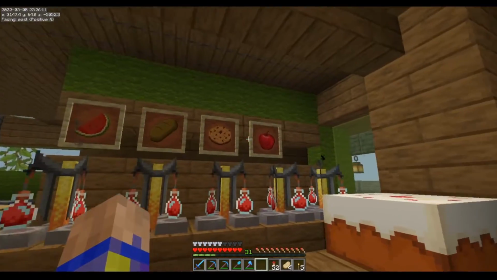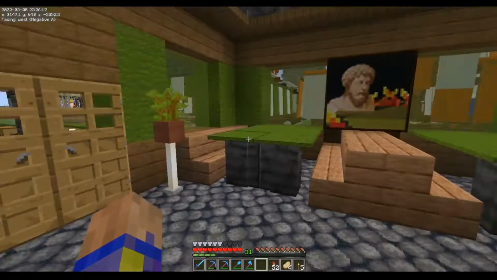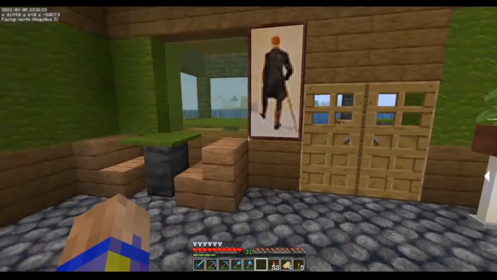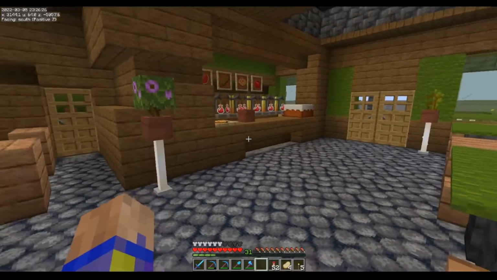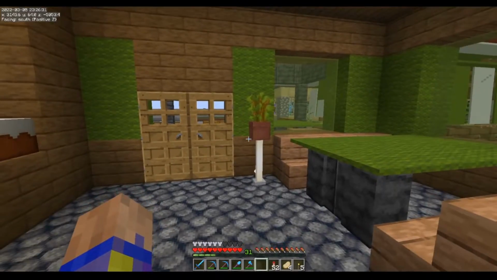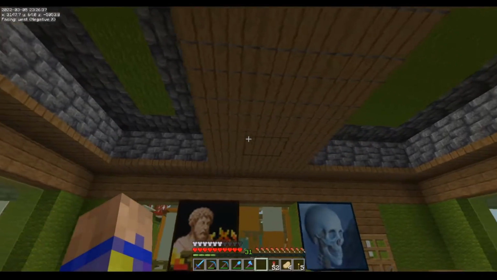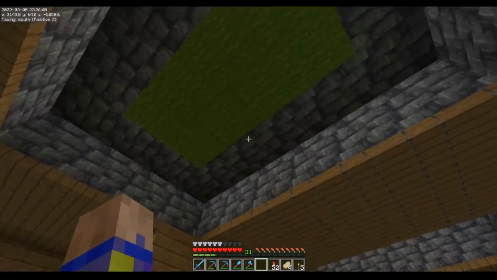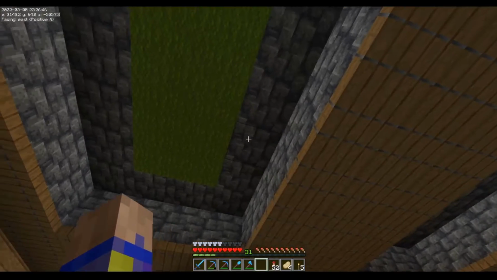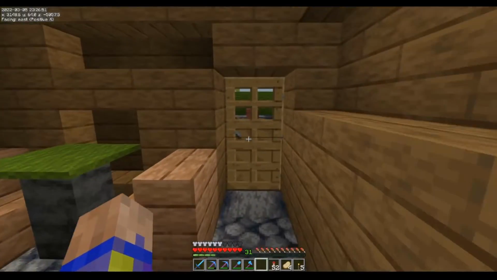We have our counter here with all the stuff you can buy, the drinks, a little coffee cup there. A few seats scattered around here, some photos, added in some plants. So I've got a few plant stands around here just to give it some atmosphere. And then I really do like the way this ceiling came out, even if it was accidental. I was going to just flatten it all out to one level, but I think this actually looks much better. I kind of like the green, ties in the floor and the ceiling and the walls all together.